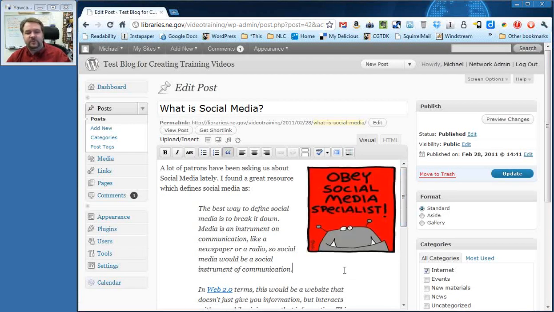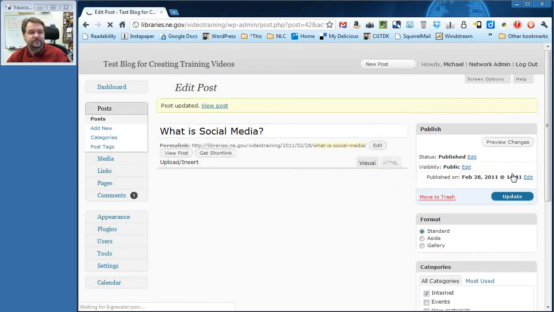So I've inserted my image. I pulled it out of the media library. I got it in there. It was a little too big. I aligned it to the right. I went in. I edited it. I could have changed the alignment. I shrank it down a little bit. Looks pretty good right now. So I'm going to go ahead and click Update to save the changes to my post.